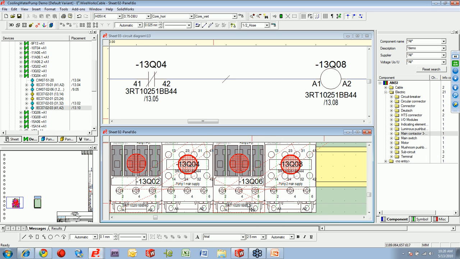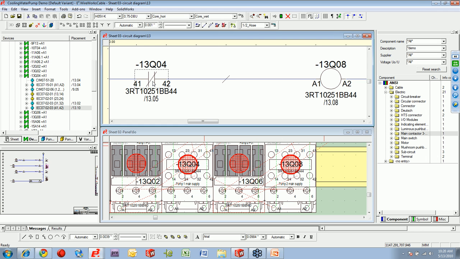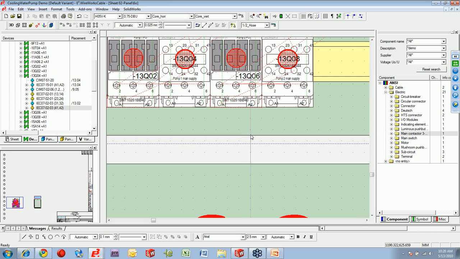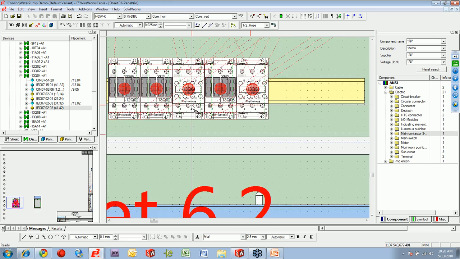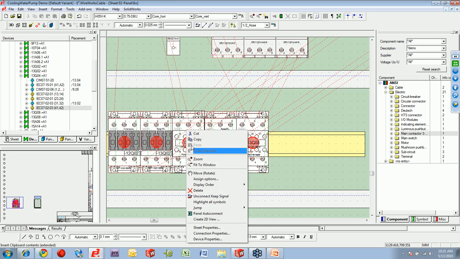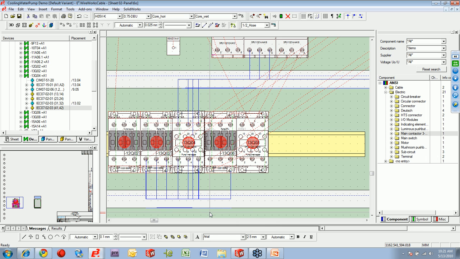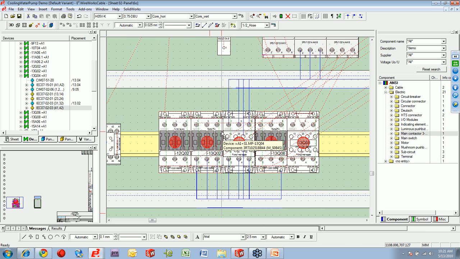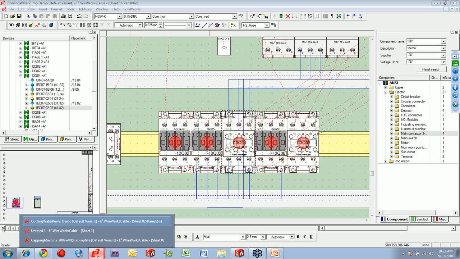If you keep your eyes on this red dotted line, as soon as I delete this schematic symbol, you'll notice that the dotted line gets deleted. So it keeps track of that. You don't have to worry about it. And one of my favorite things is taking all those red dotted lines and turning them into wiring automatically. You can just auto connect and all of them turn into wiring. Go to your closest tracks, and then you don't have to worry about any of your wire lengths and everything like that. So all in all, just a general overview of some of the key functionality in E3.WireWorks.